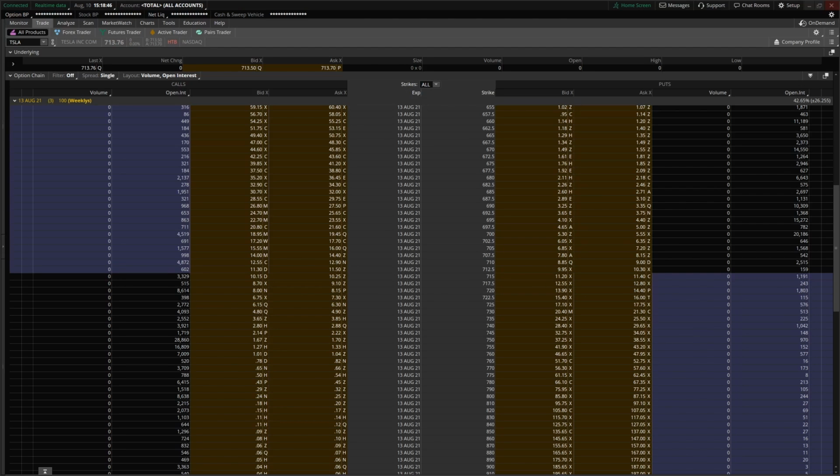Liquidity is very important because if you cannot get filled properly on your entries and your exits, you will end up paying for it in slippage. And since options are very, very volatile, you might end up losing money even if your trade goes in your favor because you did not choose the right option strike price.